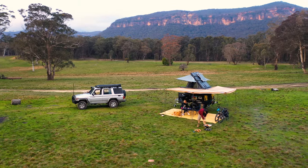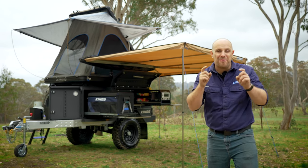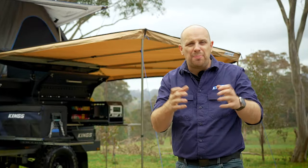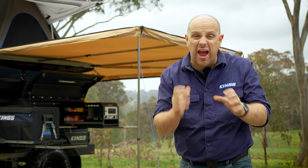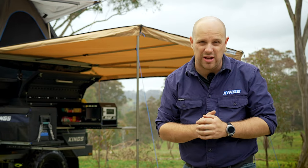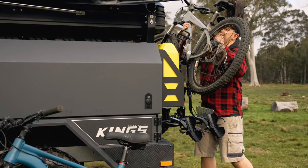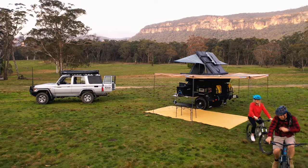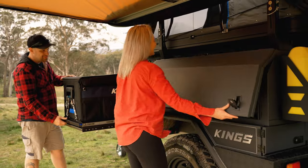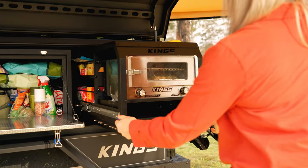The Adventure Kings MT2 Go Anywhere Camper Trailer has been designed to make every camping adventure the best one ever. Building upon the incredible success of the MT1 Camper Trailer, it features a highly customisable and modular streamlined design that can be set up in a multitude of different ways to truly suit your needs. For too long when it came to camper trailers, you got what you were given, but we've turned the idea of what a camper trailer should be on its head. This is an amazing streamlined trailer that can be built to your exact requirements and can change to suit your changing needs.